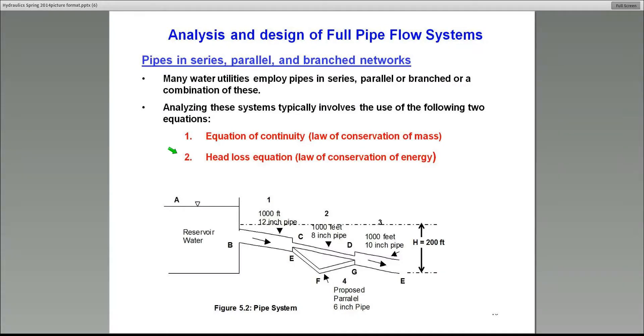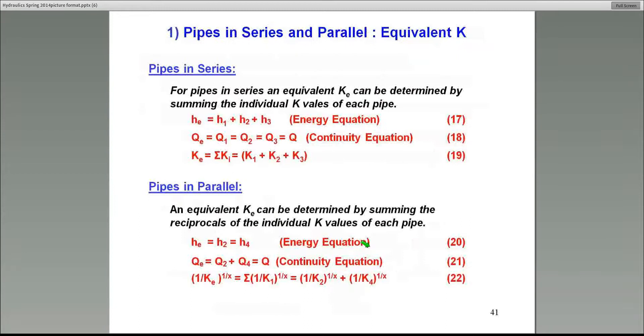In this particular problem that I've set up for you, we'll have three pipes in series initially, pipe one, pipe two, and pipe three. The water comes out of a reservoir and you'll be asked to calculate something, for example, the flow rate in the system. That's what I call type two problem. But keep in mind, in order to calculate that flow rate, you have to know the head loss. Total head loss. That typically is obtained from the Bernoulli equation, the energy equation. So you'll have to use both these equations in order to solve the problems. So let me illustrate that.